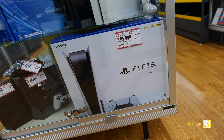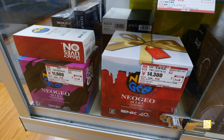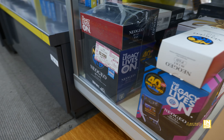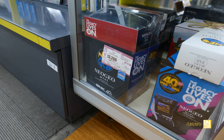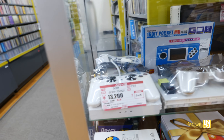We have more showcases here, and this one obviously features newer hardware — the PlayStation 5 coming in at 96,800 yen, about the same price as in the previous episode. Not going to focus too much on that one because this one here is a little bit more interesting and it's going to be on the top shelf. Some of you may recognize that figure. Let's start at the bottom and work our way up.